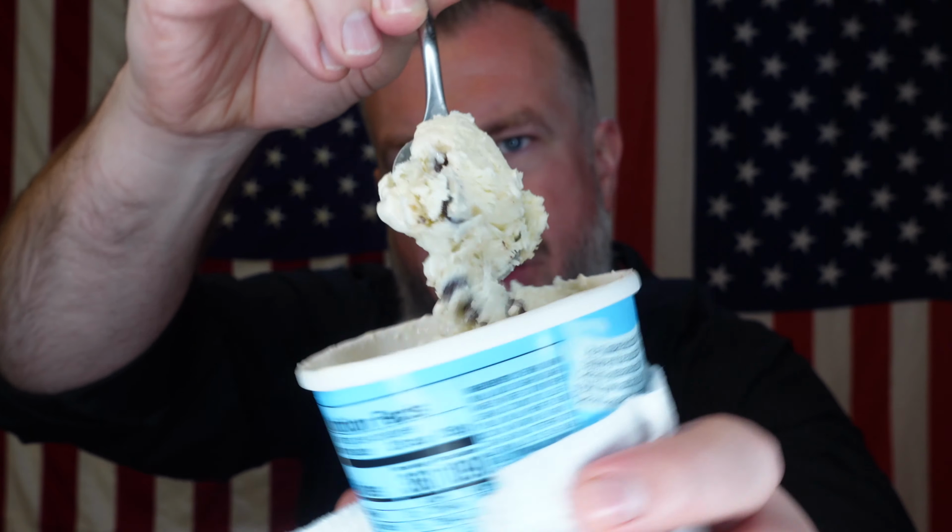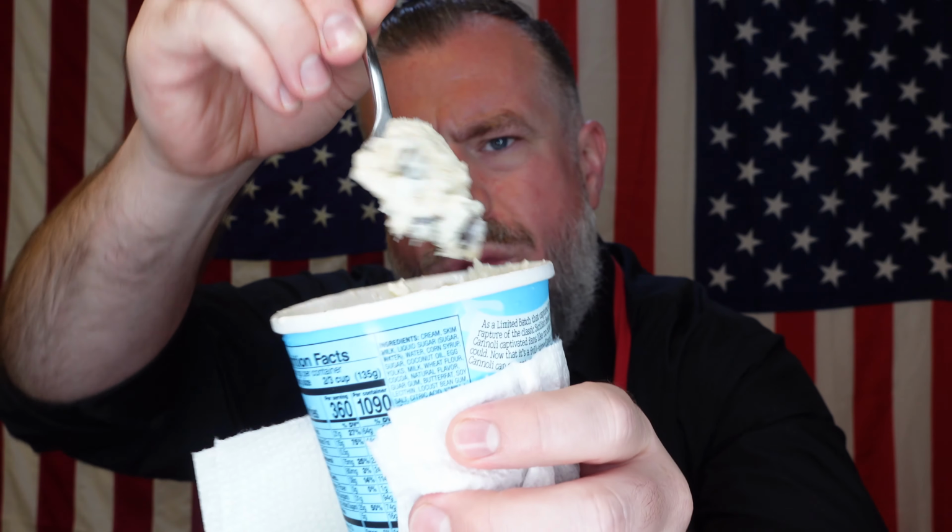Look, it's got an excellent sweetness to it. These fudge-covered flakes are really good. Not too soggy. Maybe I wish they went a little bit harder. But in general, this is pretty good through and through. Maybe the one discrepancy I would say, and it's not necessarily the ice cream as much as the way it was frozen, it is a little icy. But that's a winner. It really does have a good cannoli feel to it. Nice fattiness to it, nice sugar to it. The chocolate they use is a higher quality. Nice sugar content to it.